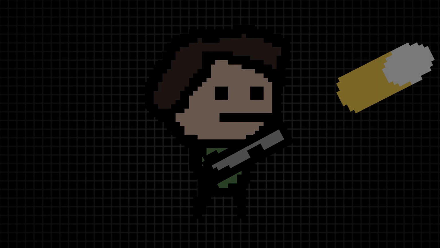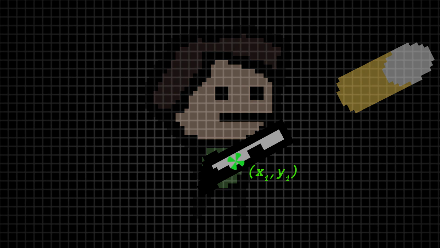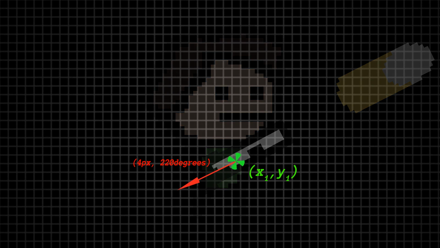So we have an X and a Y coordinate where our instance is, and we want to move in a particular direction. The problem here is that we don't know the exact X and Y that we want to end up in. If we did, we could just set our X and Y to be that. But we can't do that because we don't know what those are. We only know the angle that we want to move at and the amount of pixels vaguely in that direction that we want to move.